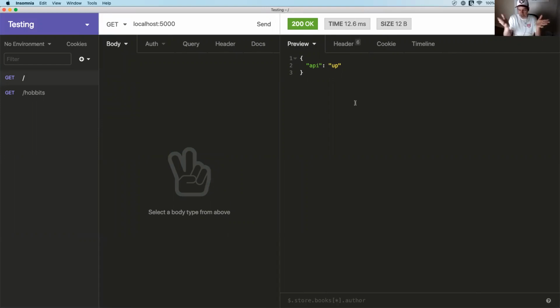But let's say that I'm a client and this is some important functionality for me. I'm expecting that this is going to be called API, and I'm expecting that I'm going to get up back. I'm expecting that this is going to be an object. I'm expecting that I'm going to get a 200. I'm expecting that this is not XML or HTML. I'm expecting that this is going to be JSON. So how do I check? Well, I spin up the server, hit the endpoint, and check the result visually.